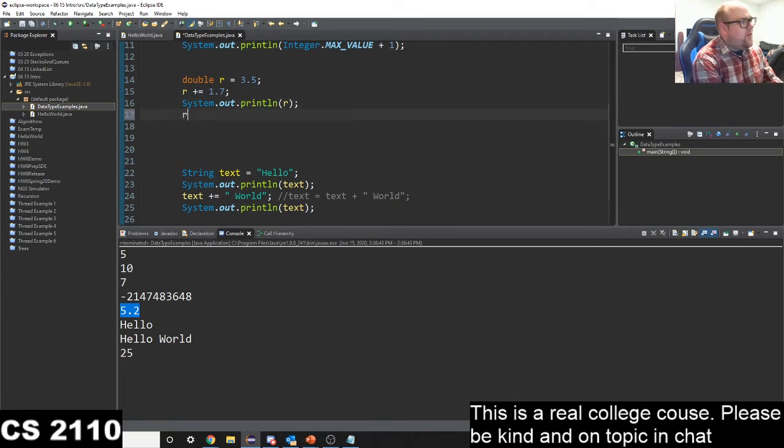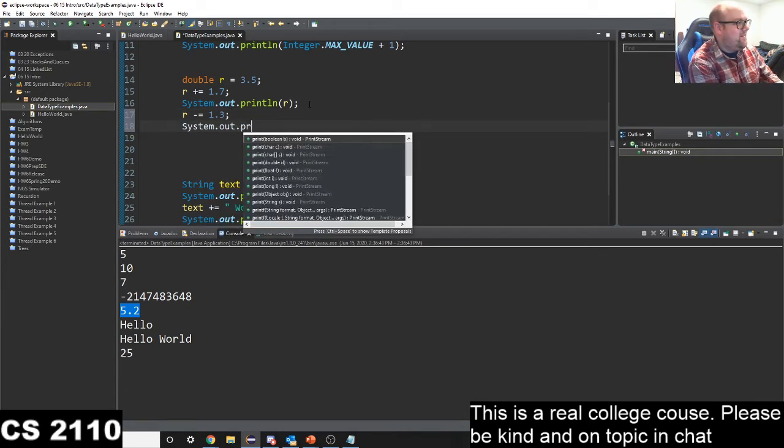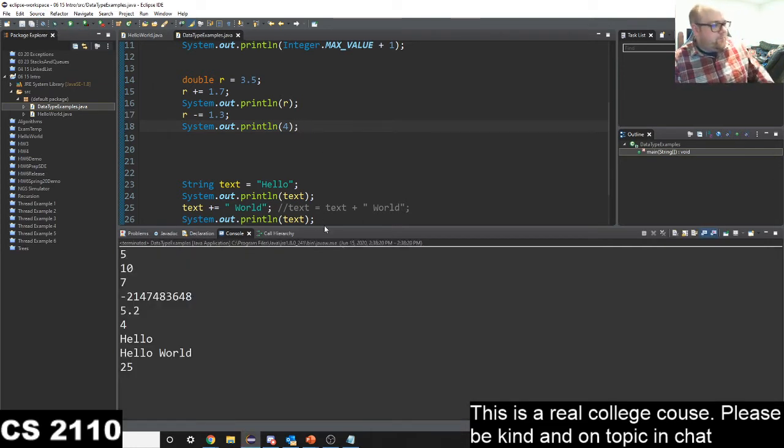So then, also, we have our minus equals. And let's just go ahead and subtract 1.3 from that. Yep, you know where I'm going. Yama knows exactly where I'm going. There we go. 4. But let's try something a bit simple.